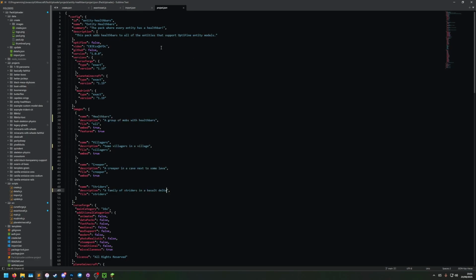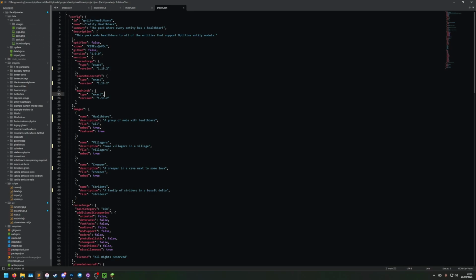So once that is done, you'll see here, I've got the images, and you'll see in the versions, it's got exact 1.19. So this is actually 1.19.2, so let me change it to 1.19.2. And now I need to get this uploaded to Modrinth. So to do that, we're going to use the create script again.